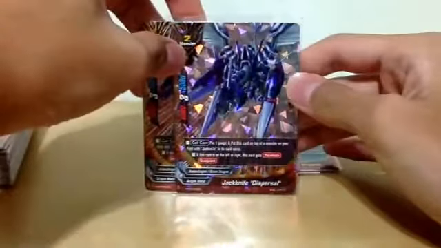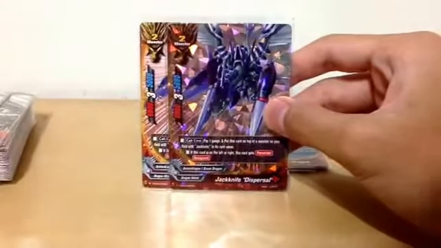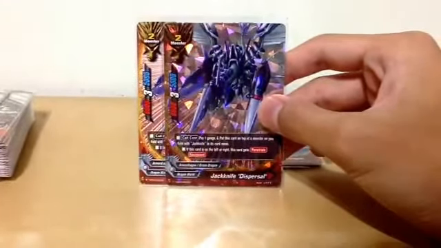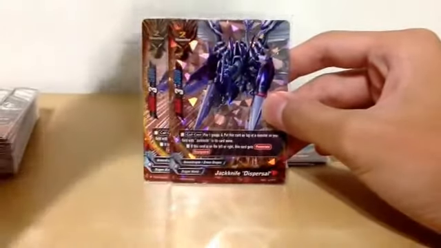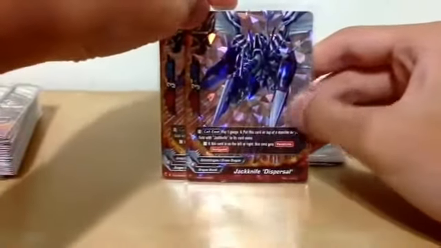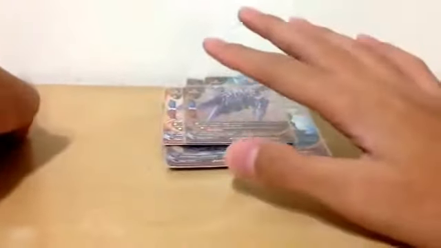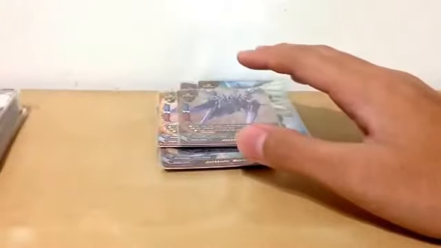Next, 2 Jackknife Dispersal. So core cost of 1 gauge and core on top of a Jackknife. And if it's on the left or right, this card gets penetrate. And it has Soul Guard. So make full use of the effect and call it to the left or right. So this deck will kind of focus on keeping the Jackknife alive as long as possible.